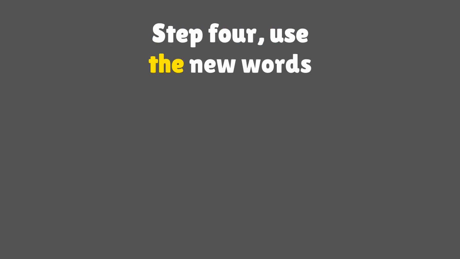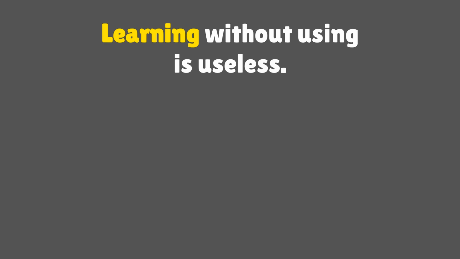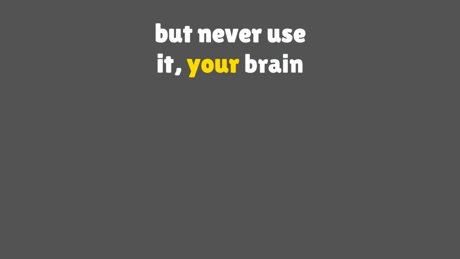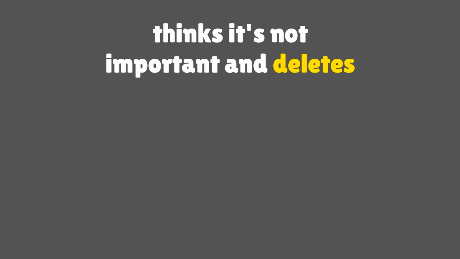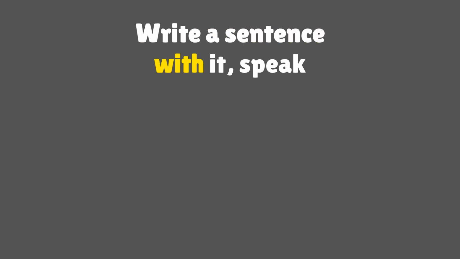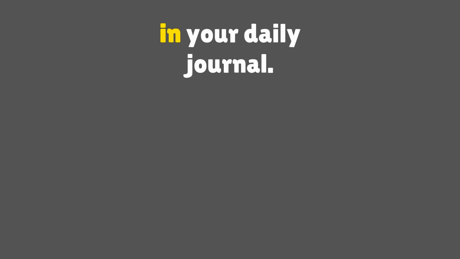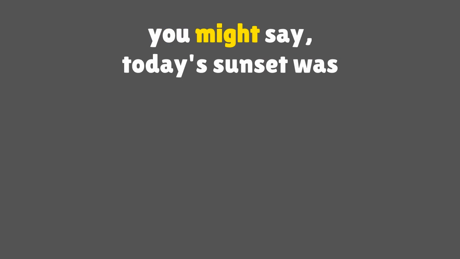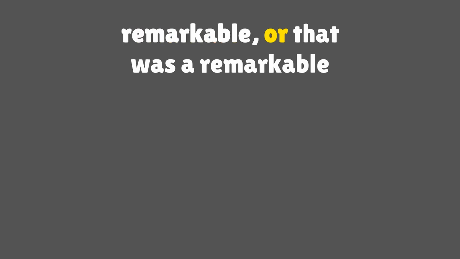Step 4. Use the new words immediately. Learning without using is useless. If you learn a new word but never use it, your brain thinks it's not important and deletes it. So try this. Whenever you learn a new word, use it the same day. Write a sentence with it, speak it out loud, or include it in your daily journal. For example, if you learn remarkable, you might say, "Today's sunset was remarkable," or "That was a remarkable story." When you use the word in your real life, it becomes yours forever.